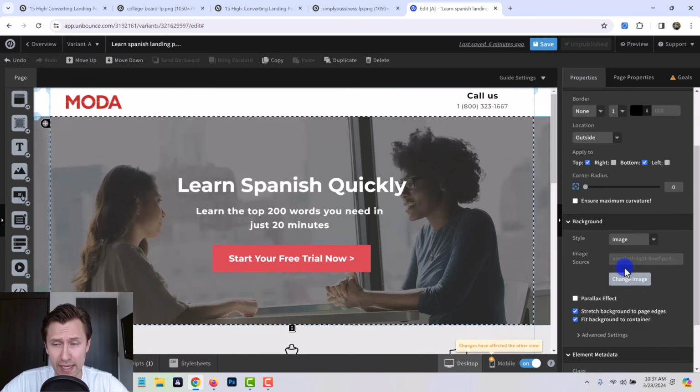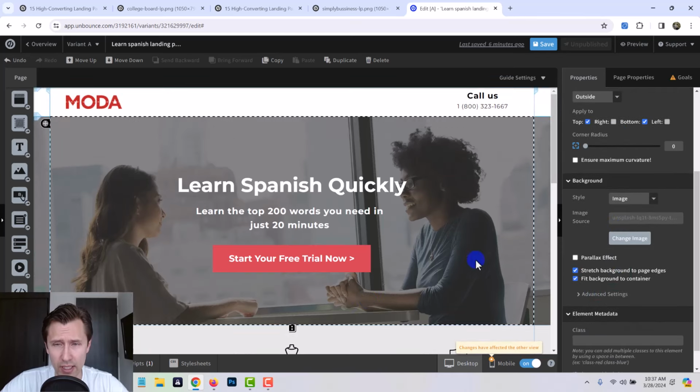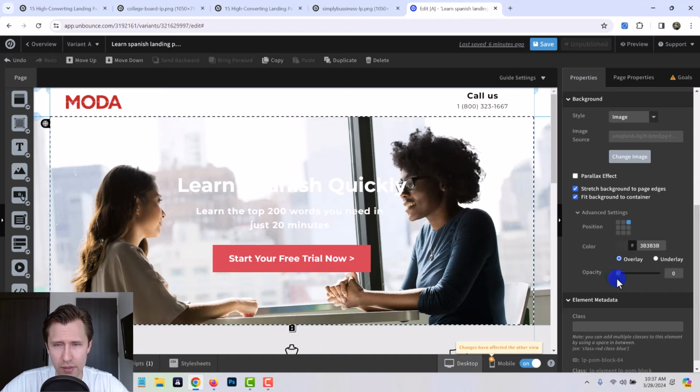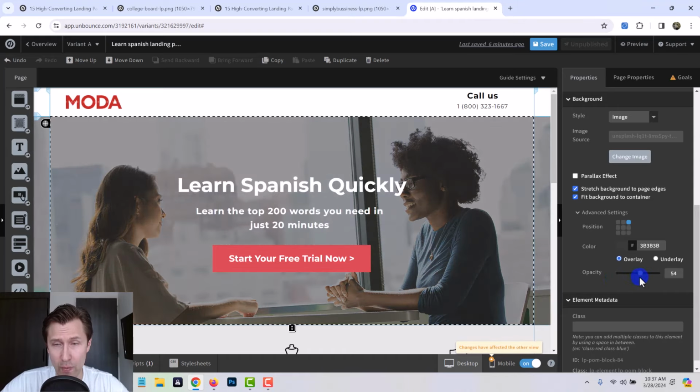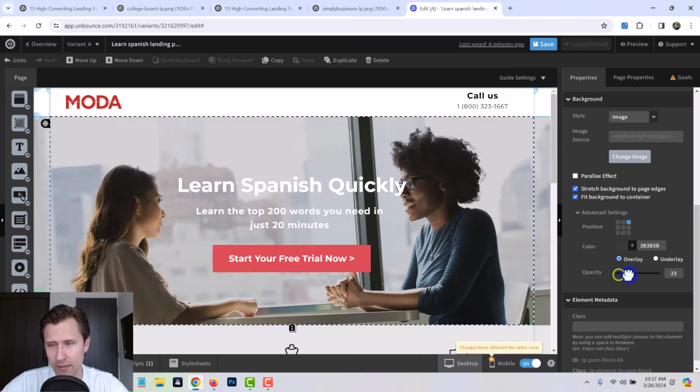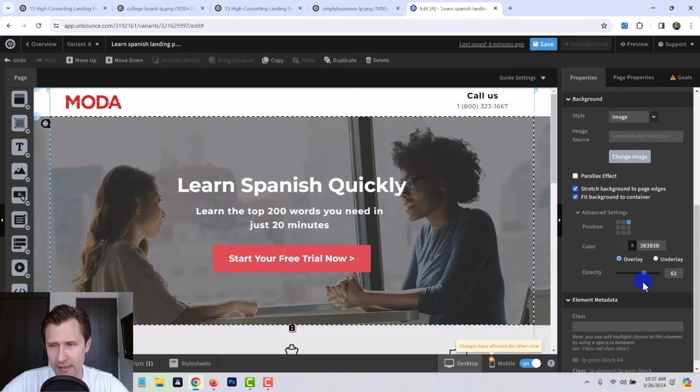What you could also do, like I said, what I like about Unbounce is if you click on the background image again and click on advanced settings, you have all these different opacity settings, right? By default, they make it a little more opaque so that you can actually see the letters. Alternatively, if you make it white, you can make the text black, and that could work as well. So that's an option. You can also click underlay, overlay. We're not going to mess around with that for now. So we're just going to make it opaque.